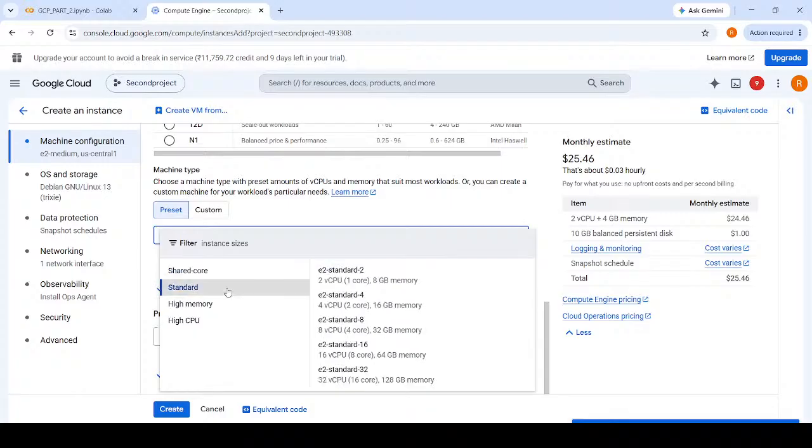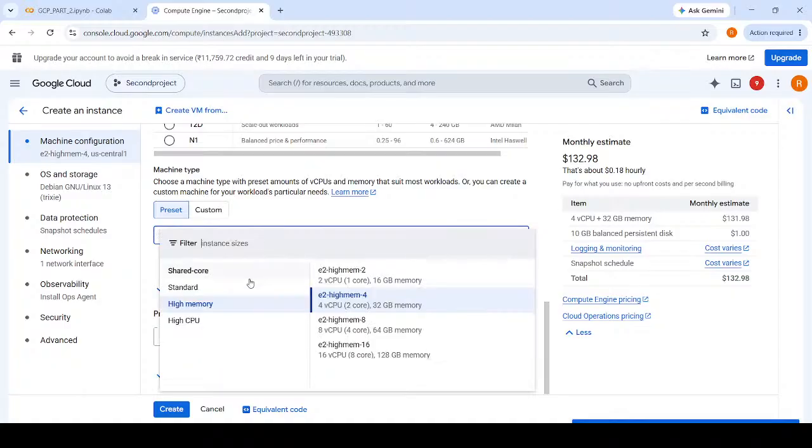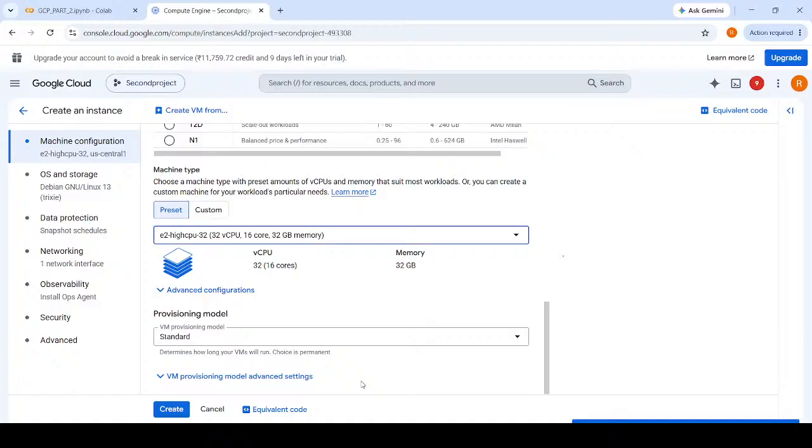This is the standard, and this is high memory. If you take this, here you can see the cost is increased. Like high CPU, 32 CPUs with 16 cores and 32 GB of memory.